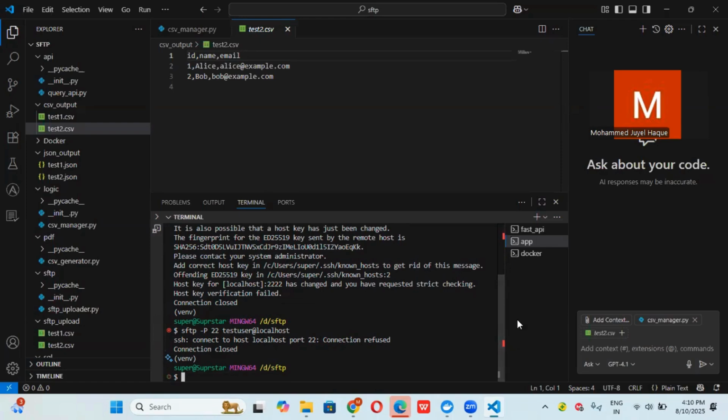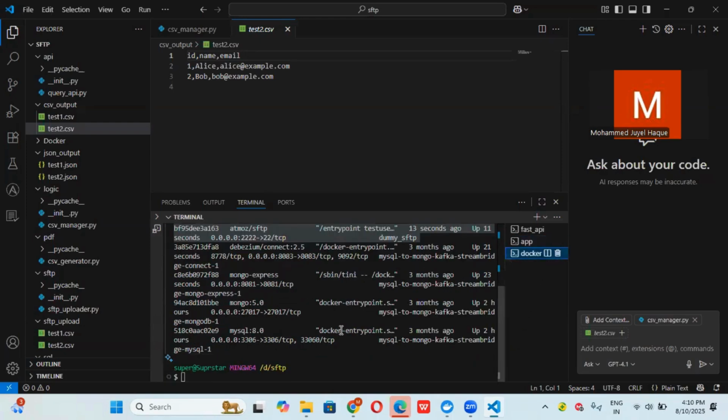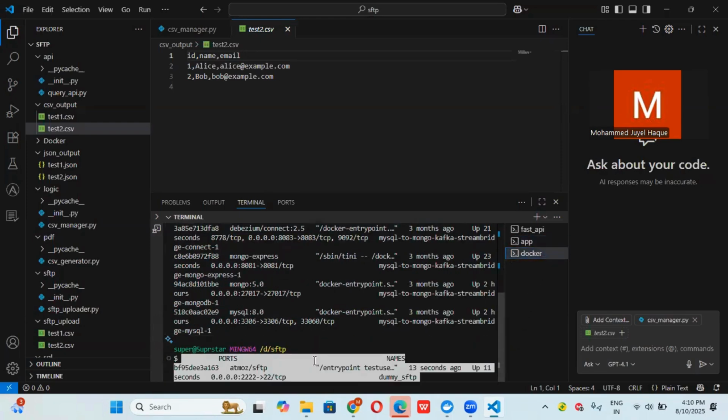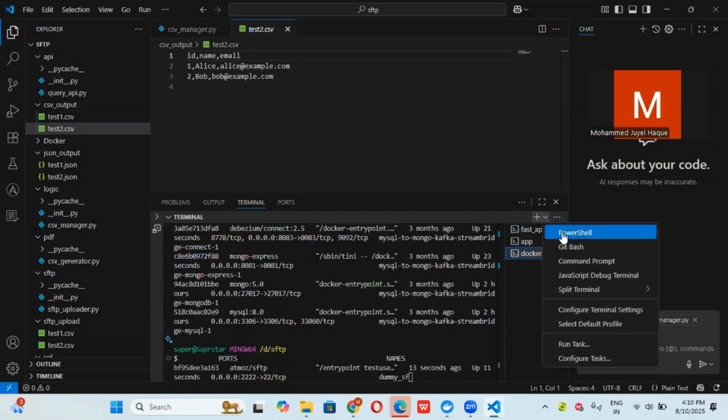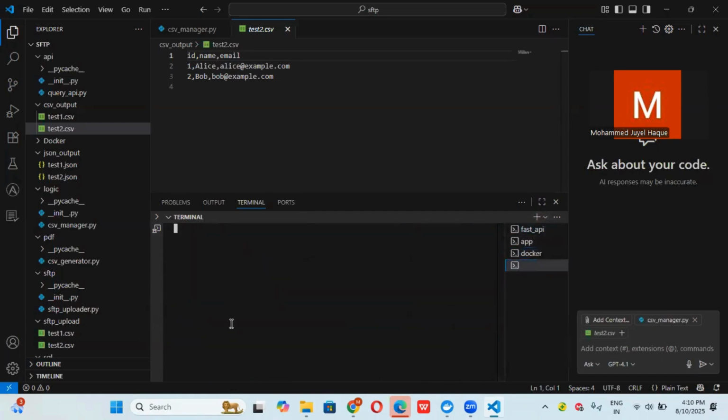Host key verification failed. Okay, no issues. We'll be using another terminal. Somewhere something happened. Right here, we can open another terminal, where you can check out our things.